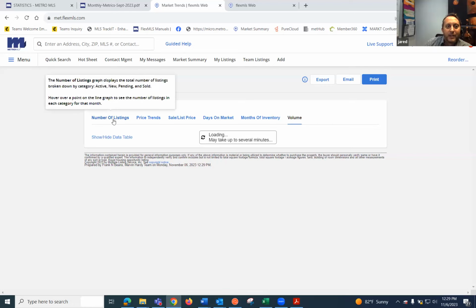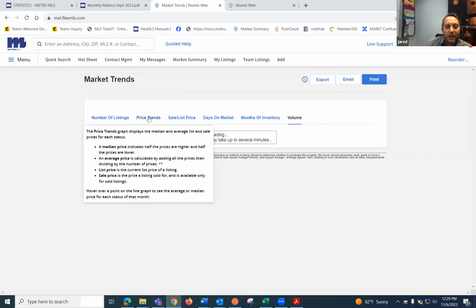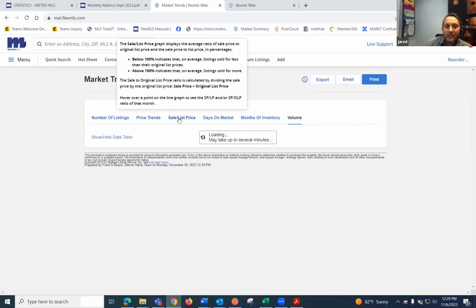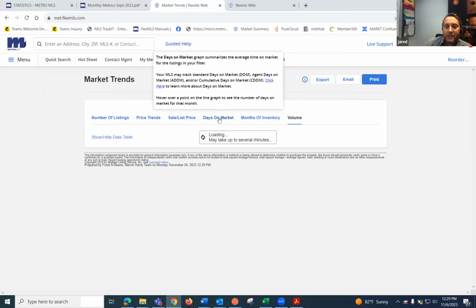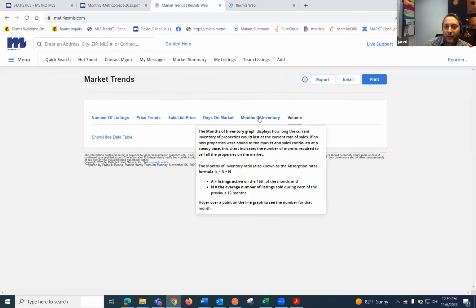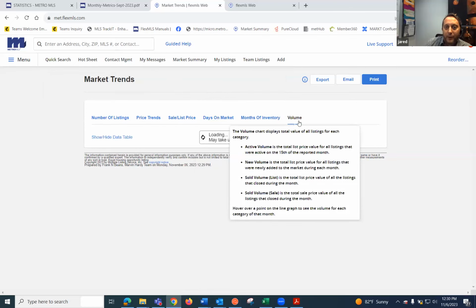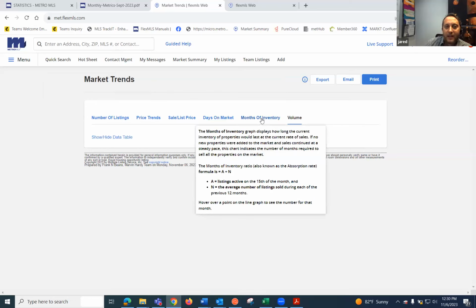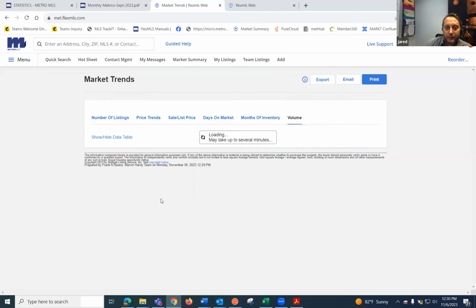But you'll be able to see that it's got the number of listings, any price trends that are happening. So median sales price, average price, sale to list price ratios, days on market, months worth of inventory, and volume. And if you ever have a question on those, just like I'm hovering over them, it does have that box that pops up that allows me to see what those are relating to.